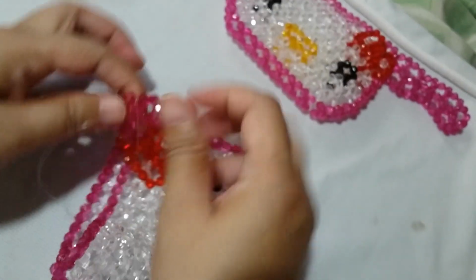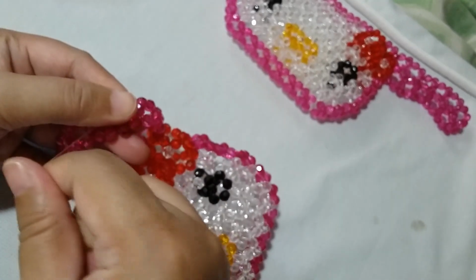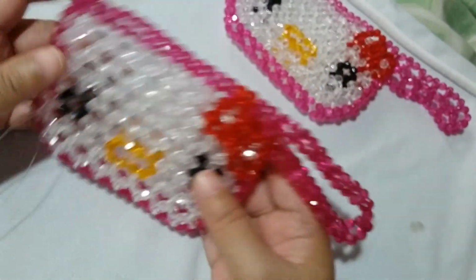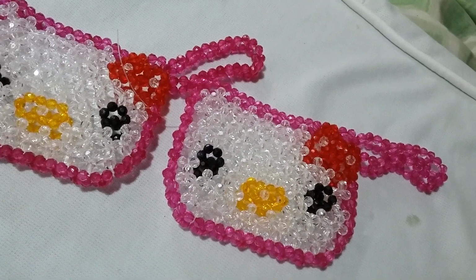So it would be nice to put a zipper for this that is pink, since the border line is pink. So that is the end of our tutorial. You just need to pass it through and cut it. And now I have 2 of them. So that is the end of our tutorial.